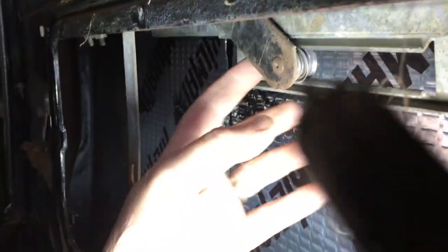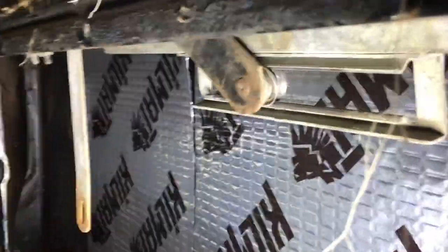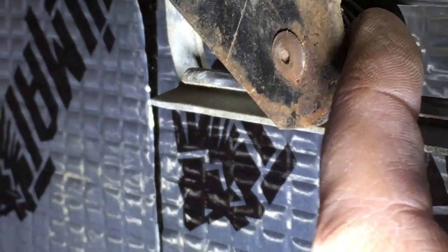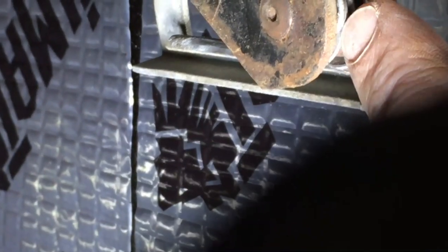Alright, so here's how it attaches right here. It's hard to see, you might be able to focus right here, but there's a little tiny clip right there. What you've got to do is hook a little tiny screwdriver in there, and this will pull out. Pulling it off isn't so difficult, it's putting it back on. That's kind of the trick.